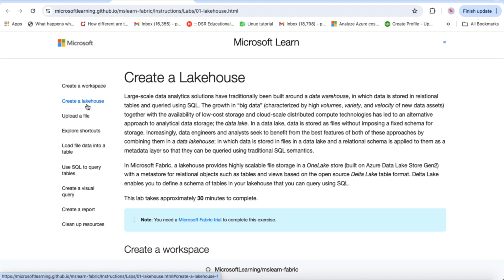In that lake house, we will be keeping all the tables and all, right? So the delta tables will be kept in the lake house itself. And for creating the tables there and loading the data into the tables, we have various options. The very first option is to upload a file from your local system. Suppose there is any file kept in your local system, you can simply upload that file, and then you can load the data in that file into your delta table, right?